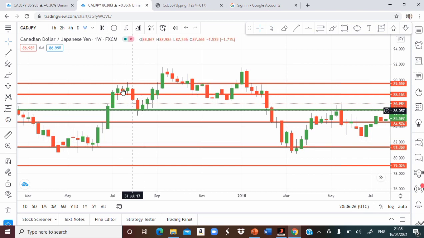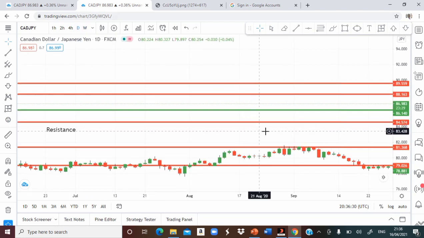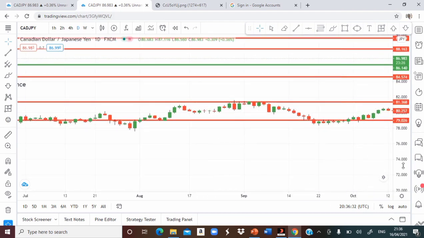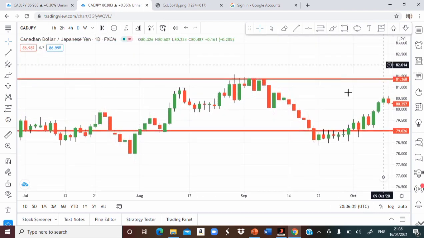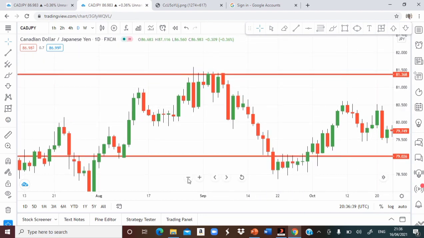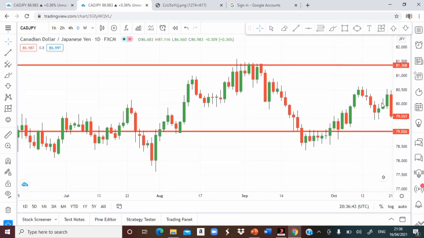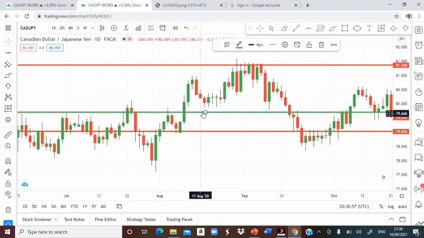Remember to buy always on a zone. If the price is not on a zone, you are not buying or selling. That is it. You are only buying when price is on a zone. Like this one now, is a confirmation candlestick, it's bullish engulfing. Let me see all these zones. All these are zones, right?